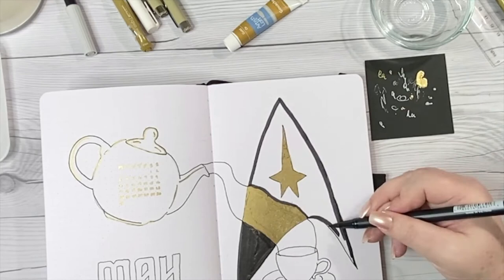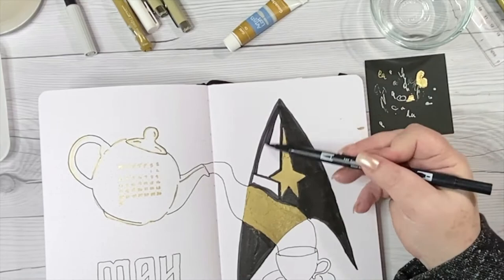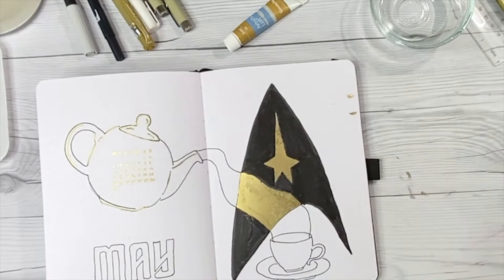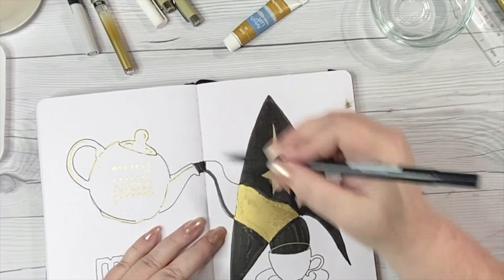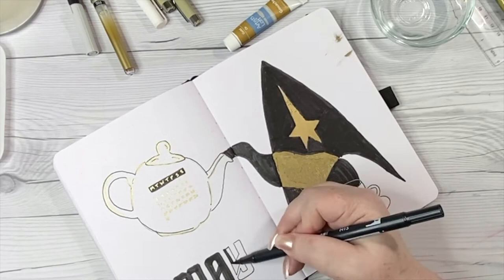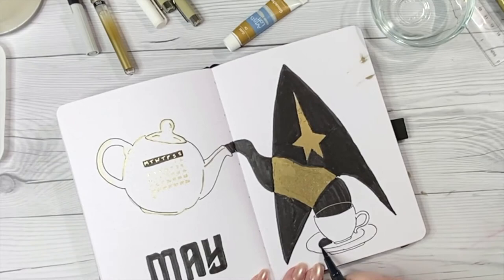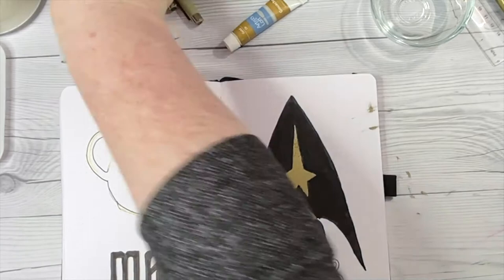Now it is time to add some contrast on the page, so I'm coloring in this Star Trek insignia with a black Tombow dual brush pen — it is definitely my go-to brush pen for coloring in. The first color typically leaves things a little bit streaky, and then the second color, if you go the opposite direction, almost fills it in to the point where you can't tell that was a marker. Of course I have now smeared gold paint in the top right of the journal and also on my work surface, but we are just going to keep on keeping on. On hand I do have a white Acrylograph paint pen from Archer and Olive — it is my new go-to pen for fixing larger mistakes. I still reach for the white gel pen to fix smaller mistakes, but I do use that Acrylograph here in a moment, and you can buy those individually now. I'll make sure and link Archer and Olive's website below.